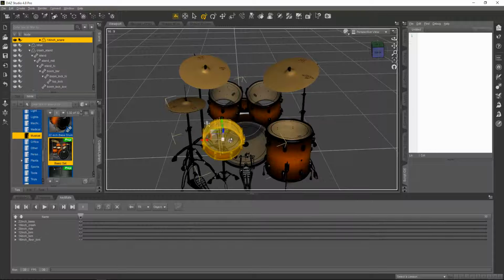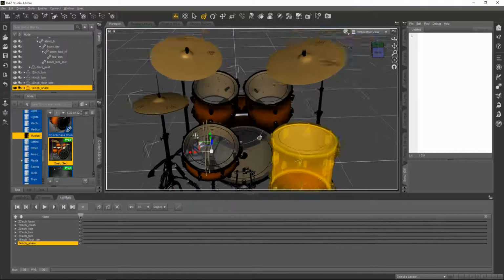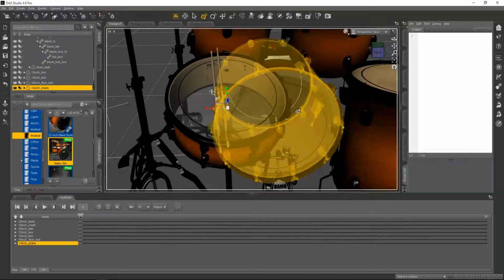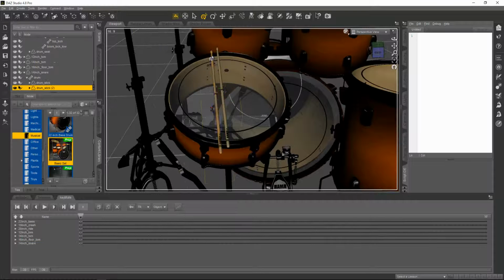And the last couple of things are the snare. Now you need to go in quite well with this particular bit here. Okay, so we're going to click on that one. Two things I'm going to do here. I would like, first of all, to rename that so that drumstick becomes the left one.